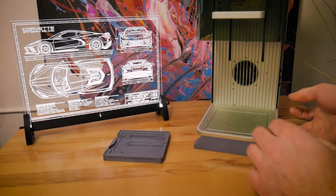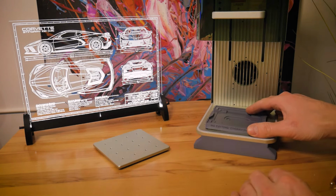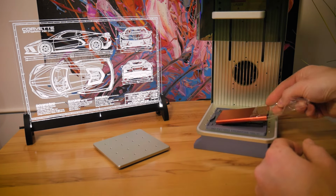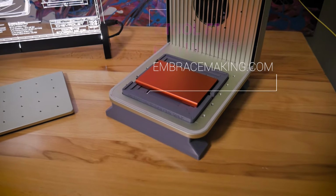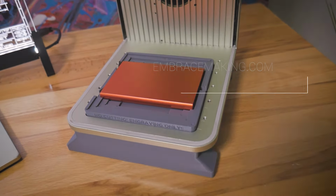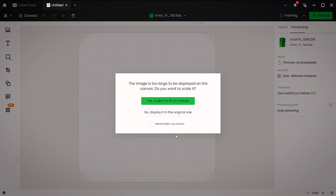So this is how the new multi-device management works, and we're going to be processing something on the P2 at the same time as the F1. We're going to be doing one of these aluminum wallets. I've set up the aluminum wallet in one of my F1 fixtures, which you can also find on my website, embracemaking.com. And then back in XTOOL Creative Space, I'm going to import the template for this fixture.